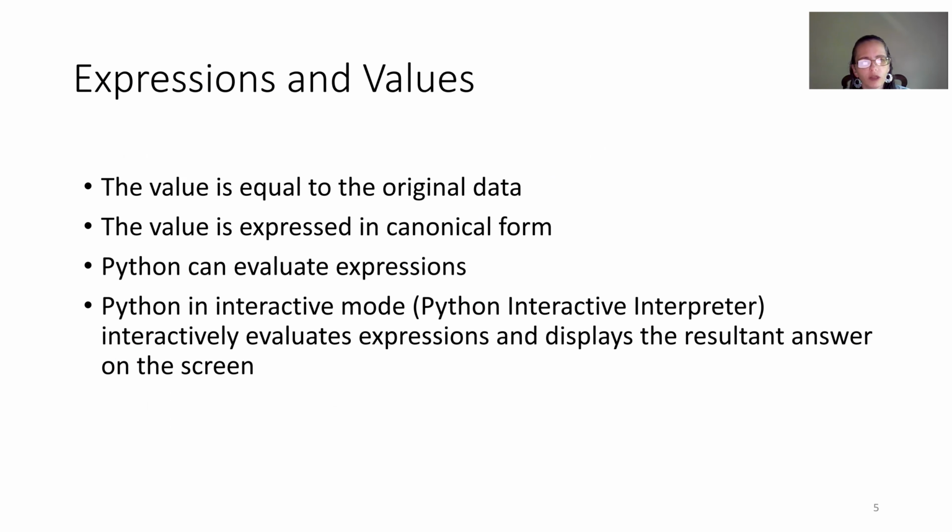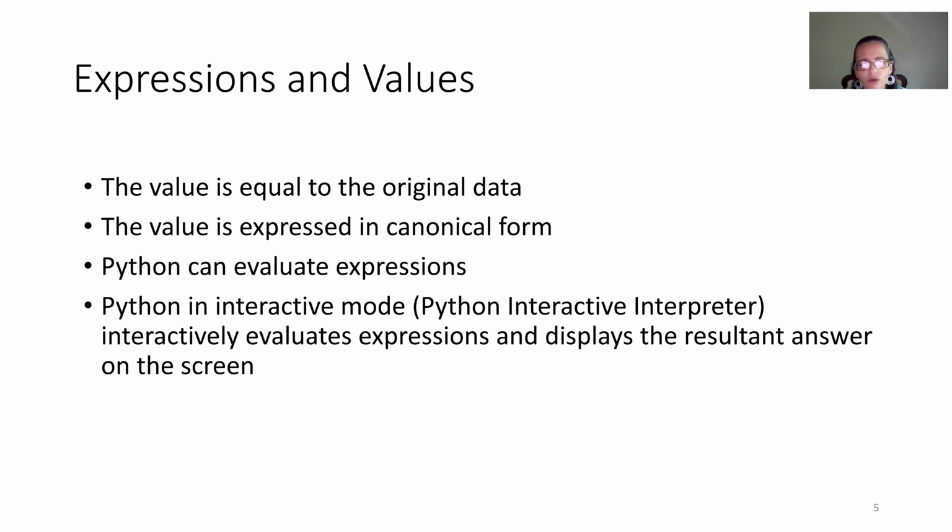The value is going to be expressed in canonical form. You may have encountered canonical form, for example, in grade school when you learn how to do fractions, because of course there's multiple ways you could express the same value. So for example, you could write 1/2 or you could write 3/6. They're equal.